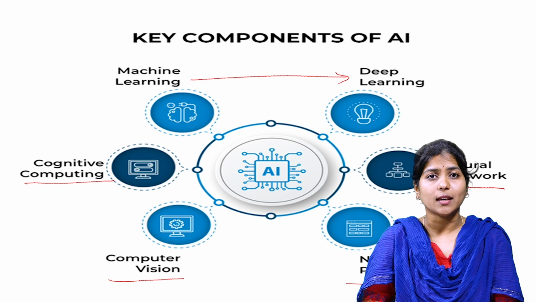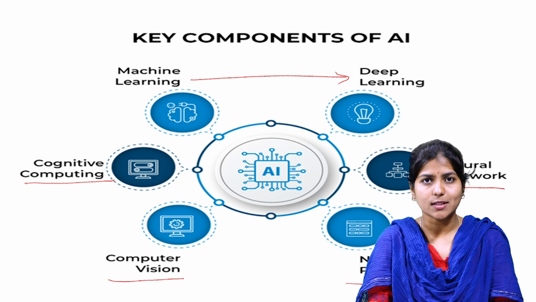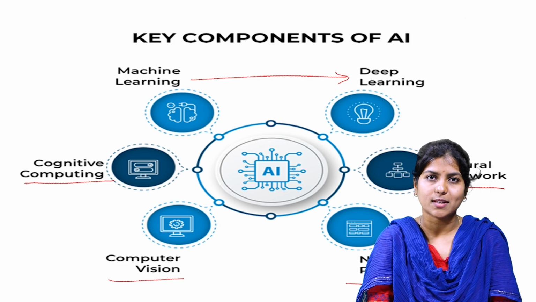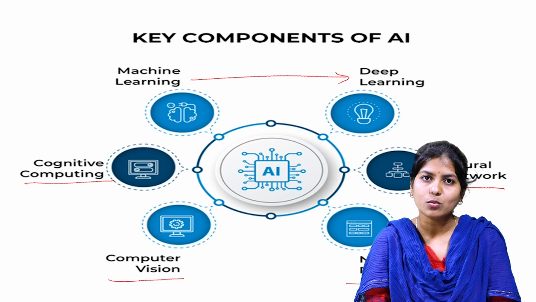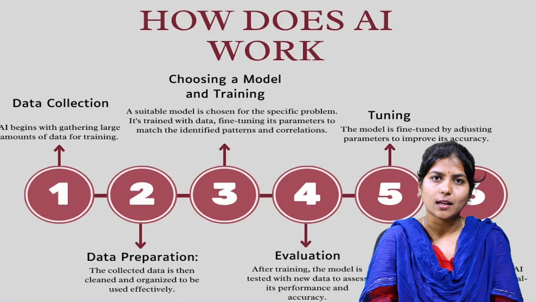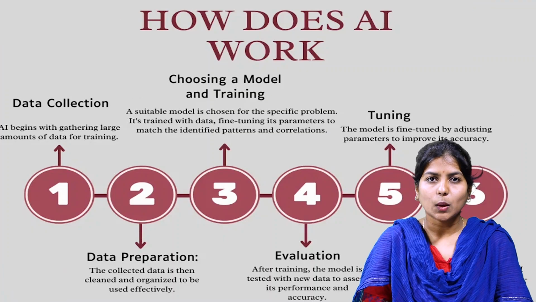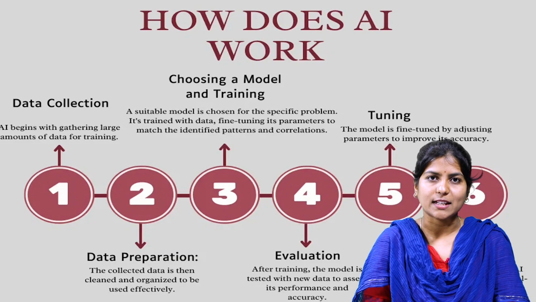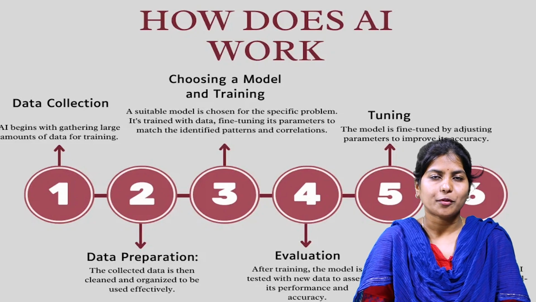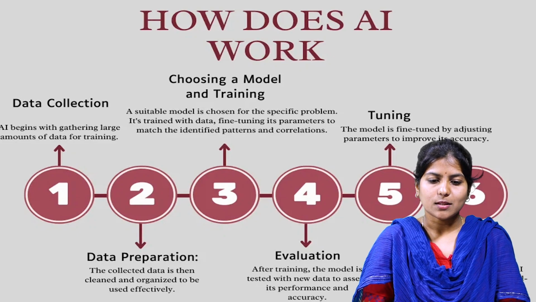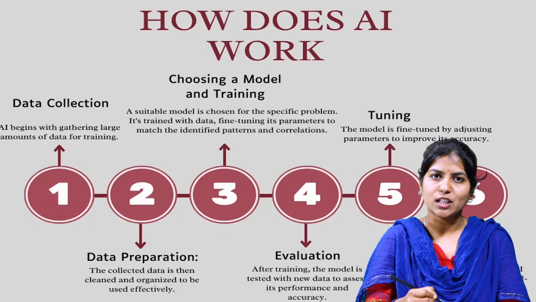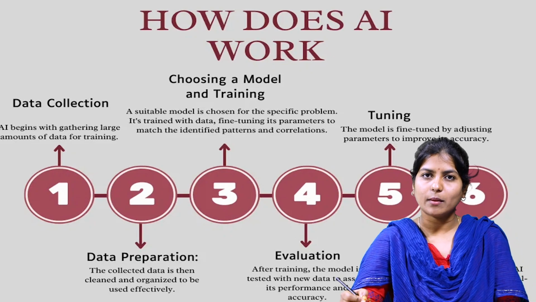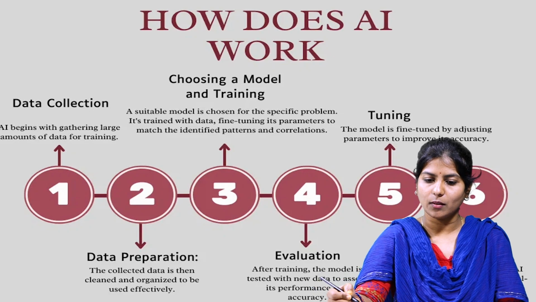Next, we have seen artificial intelligence and its components, and now if we integrate all these components, how can AI process the data and how can AI be used in real time? So here we'll see how AI works. AI can learn from everything it experiences. We'll see how it experiences and how it can learn. There will be a sequence of steps in the AI process.